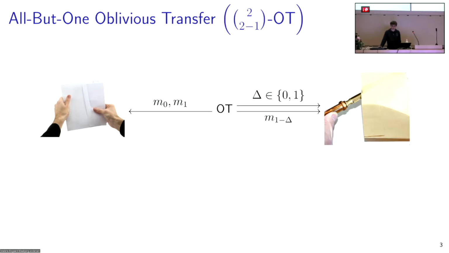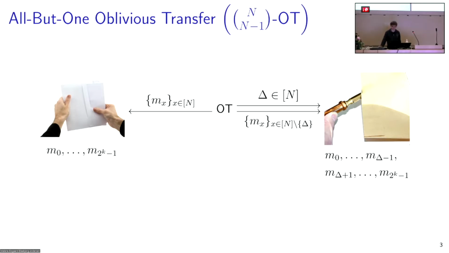In our OT framework, the input base OTs are, instead of one-of-two OTs, actually all-but-one OTs. For just two messages, that's the same thing as one-of-two OT. So one-of-two OT is like a glass that's both half empty and half full of water. In general, the receiver gets all messages except for M_delta, while the sender does not learn delta. And we follow Silent OT in using a puncturable PRF to generate the all-but-one OTs efficiently.